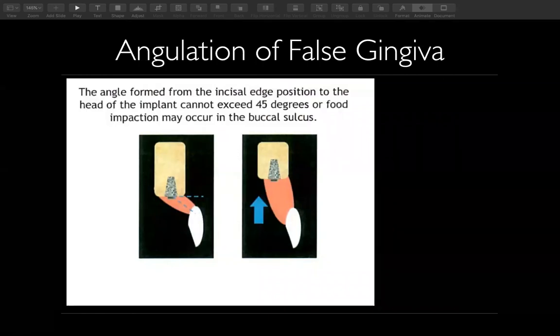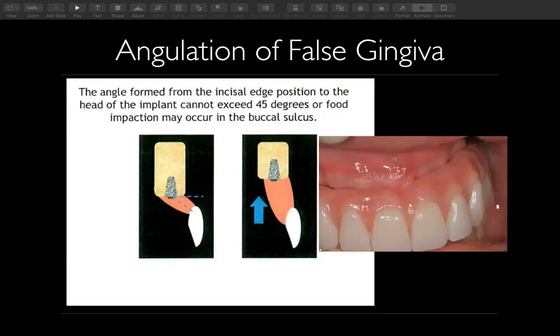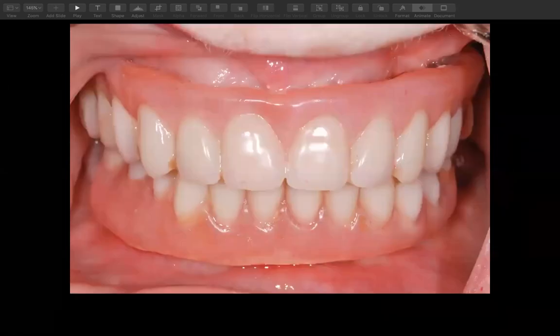It's going to create a shelf. The patient's lips will get stuck up on the edge there. When they eat food, food will get caught up on there. We want to keep it as minimal as possible. So again, we're at the mercy of where the bone was reduced, where the tissue is, and where the denture teeth are placed for esthetics and their bite. We want to contour and shape that acrylic as best we can to not create a shelf or a flange. This is typically what you'd like to get.